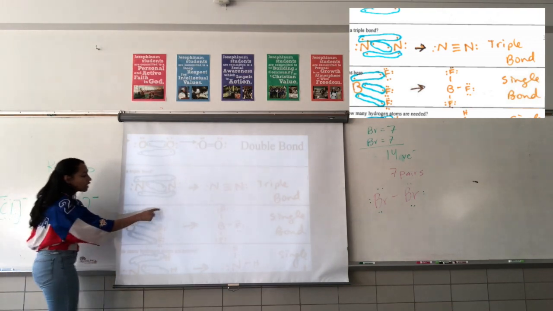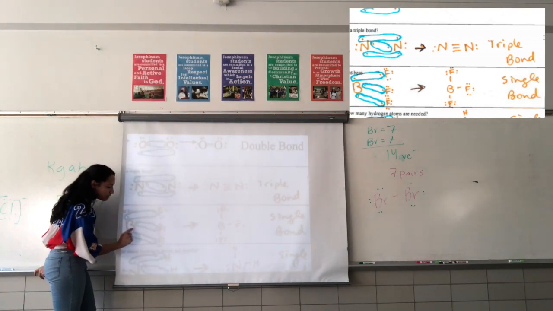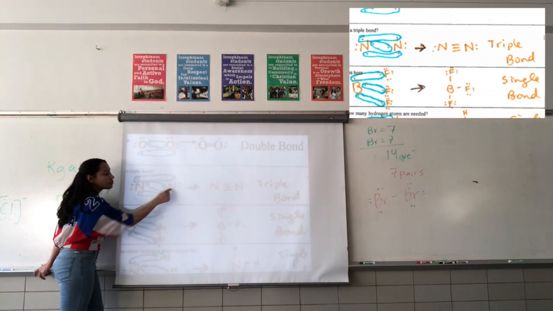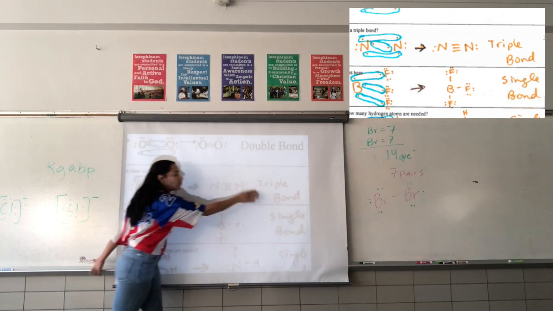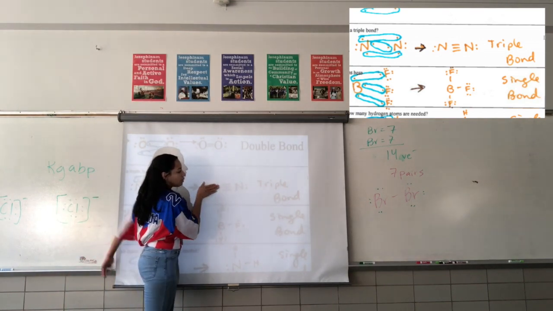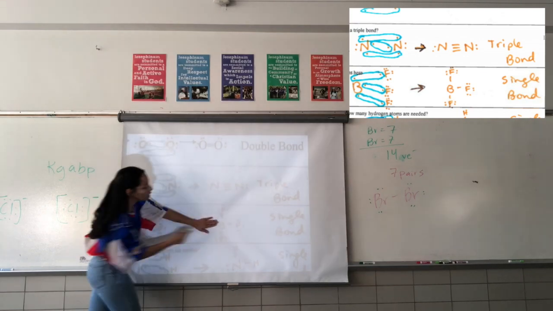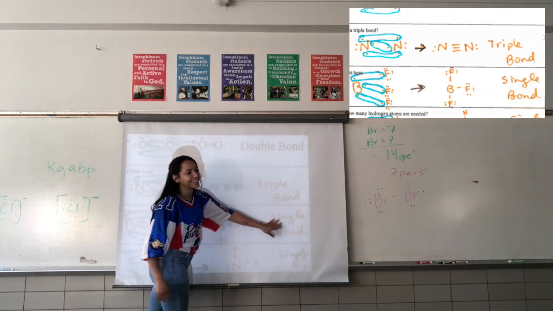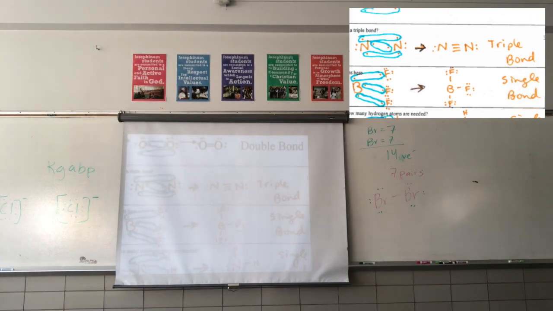So she's saying that you have multiple Fs here, and each of them just has a single bond with each fluorine. This one has 3 bonds with the same nitrogen. So if it has multiple bonds with that same atom, that's triple. Look, same atom. All of these bonds are going to nitrogen. That's triple. This one right here, look, single bond over here, single bond over here. All single bonds, okay? Moving on.